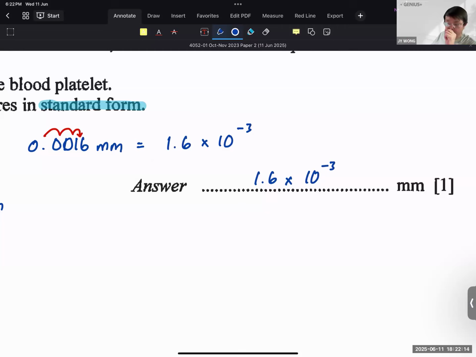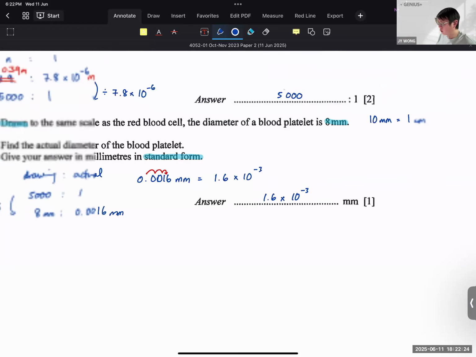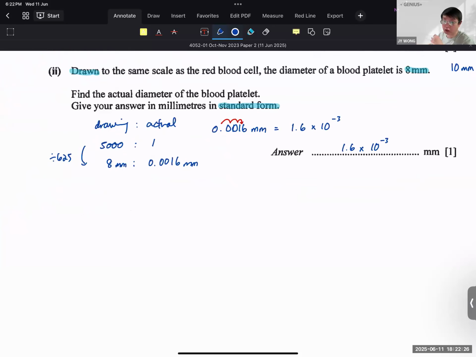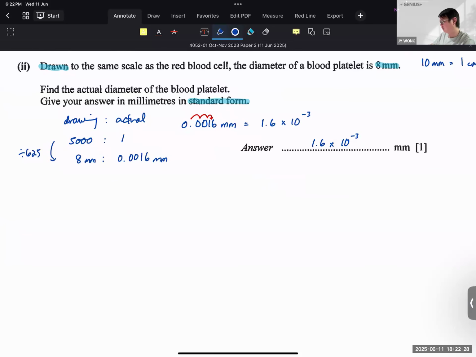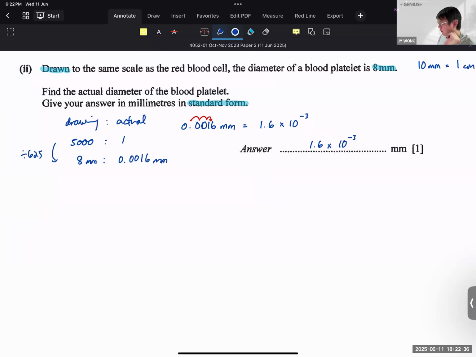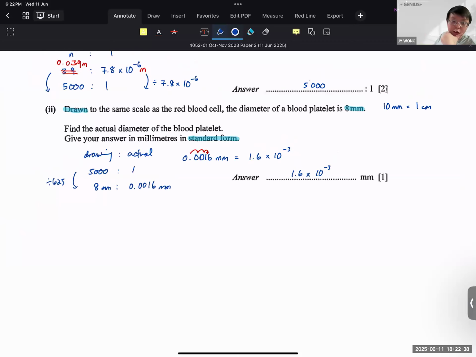Okay, now this looks like a reasonable size of a platelet, okay? Not the size of a platelet that will cause your blood to stop. The platelet won't even need to clot your blood because you will block up your entire artery and kill you already. No clotting required when the person is no longer alive. So please read the question carefully.